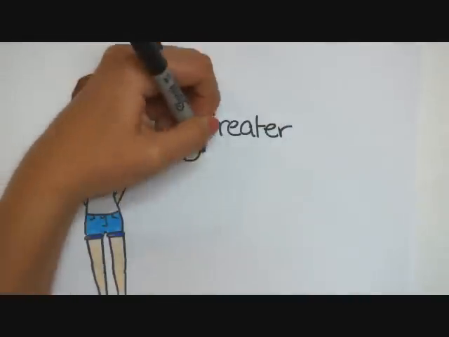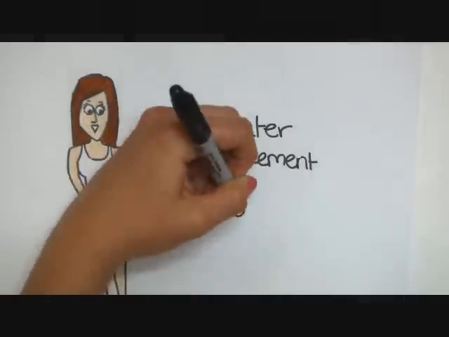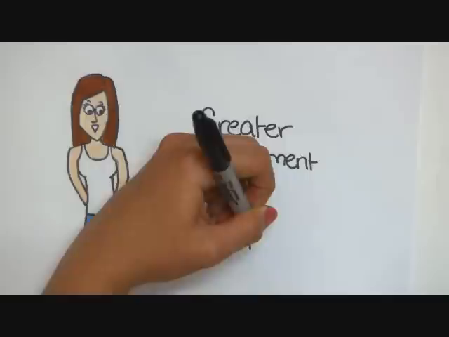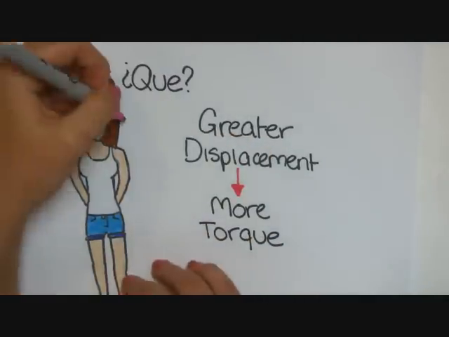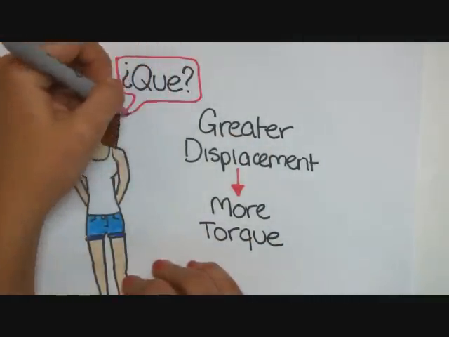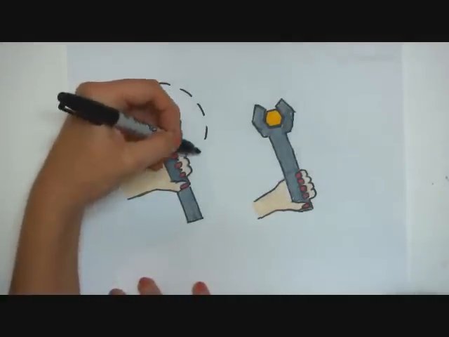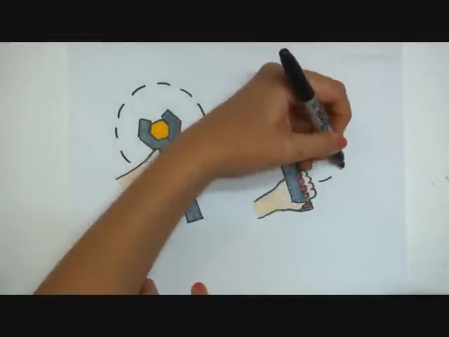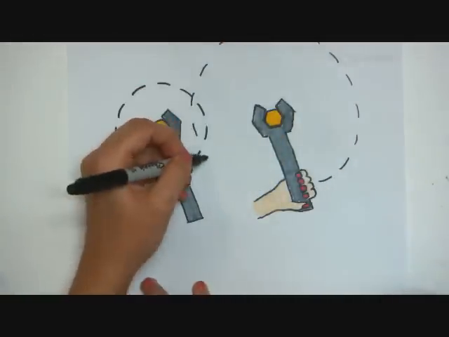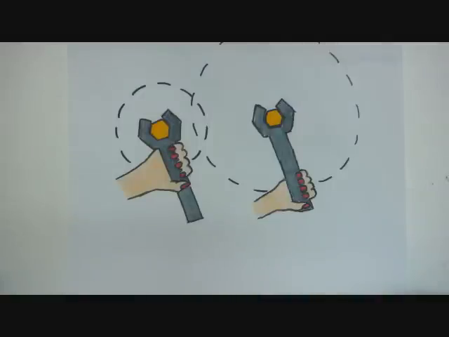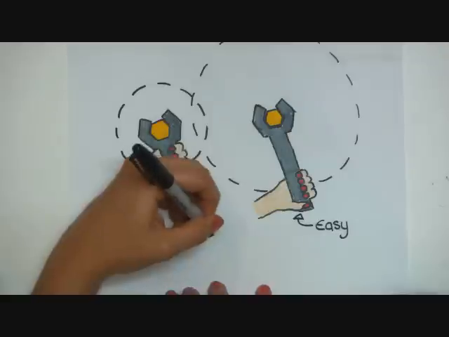Also, when you're dealing with torque and rotation, a greater distance or a longer lever arm always results in more torque. Although that might seem weird and hard to grasp, it's really pretty simple. All it means is that when you're using a tool like a wrench or a crowbar that involves rotation, it's easier to turn when you hold it further away from the pivot point or fulcrum.